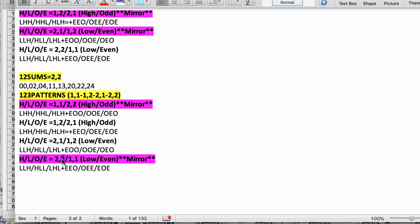Now, this will also dictate to you what the sum is going to be, odd or even. And remember, what did I tell you about the second digit being even? The sum is going to be odd. So all you have to do is play these 2 digits right there, 11 and 13.